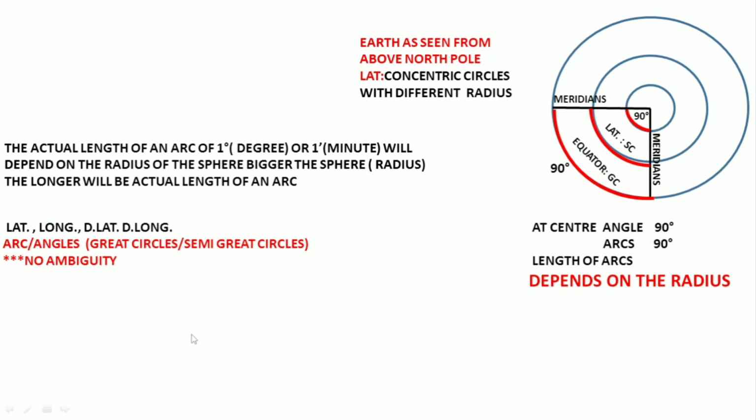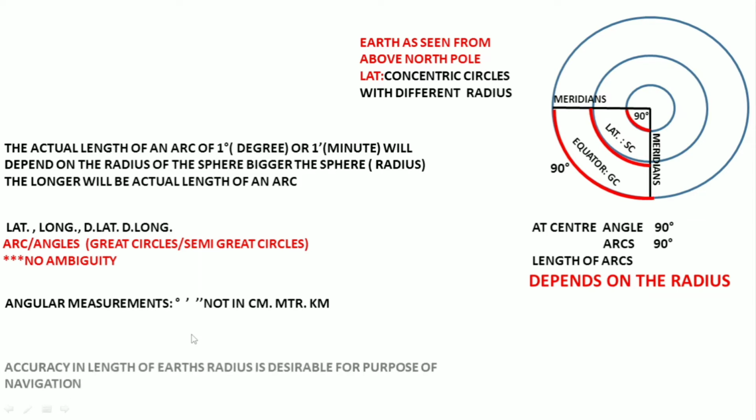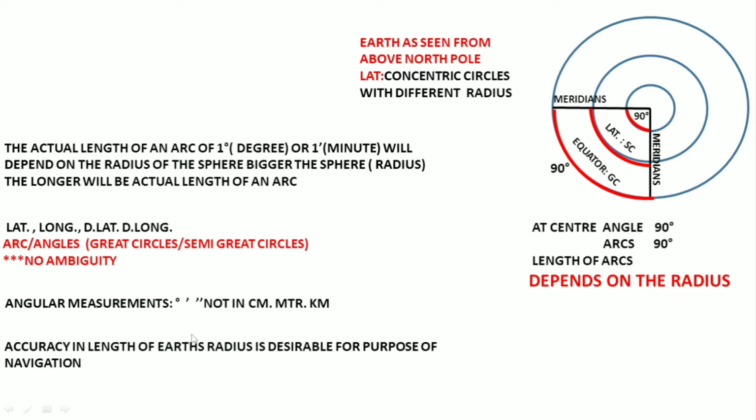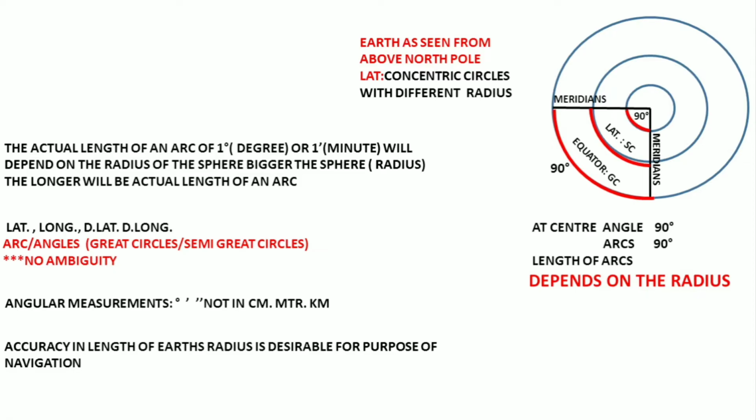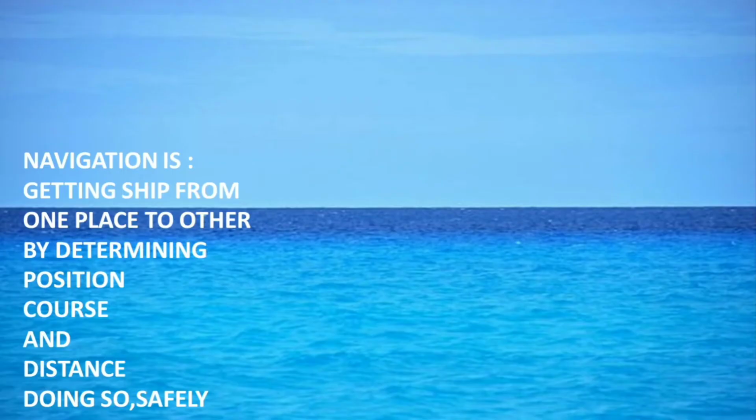But when we talk about nautical miles, that is where we'll come to this. All these angular measurements would be measured in degrees, minutes, and seconds, not in centimeters. Now, to get these changed into linear distances is a very important topic as far as I am concerned, because we should know how we can change them into linear distances. So here we have finished off with position. Now today let's talk about distances.